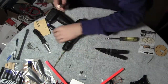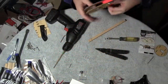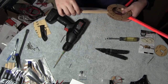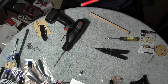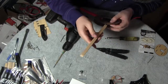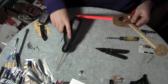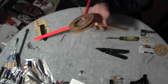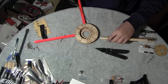Gonna put that all safe, put that away, lock this. Alright. So what I'm going to do now, I'm not sure if I'm going to get all of this in frame. Sorry if I've been out of frame a little bit lately. Screw's still hot.